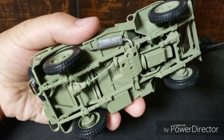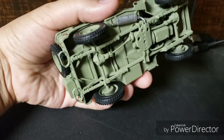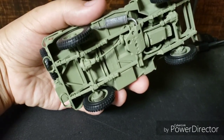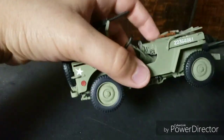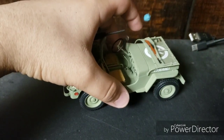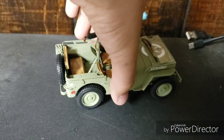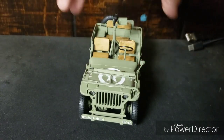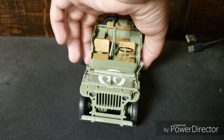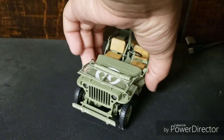I like that the muffler is the one silver thing on this vehicle, except for the radiator cap. I might dirty this thing up a little bit, but I'm not sure yet — I need to think more on it. But I absolutely love the Jeep. It's so cool, even though no one knows where the name came from. I dig it. It's just such an awesome vehicle.